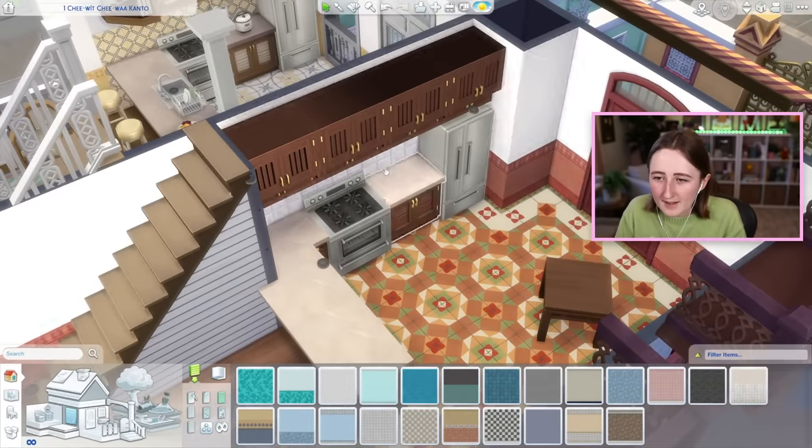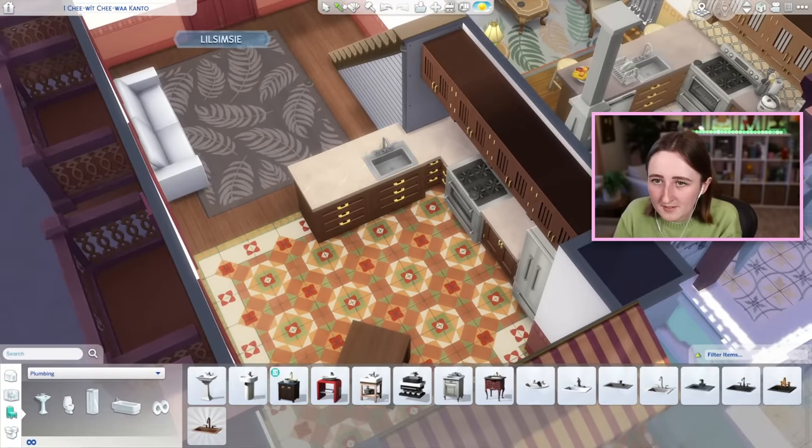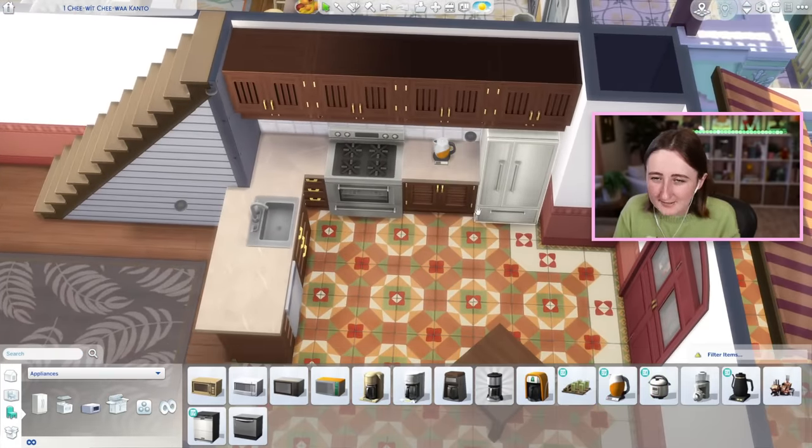Okay, we'll get a little bit of tile in the kitchen back there. I'll probably do the exact same thing with the sink and then like the little dishwasher here because that looks really good. But maybe in this one, we could use the new kettle instead of the pressure cooker.